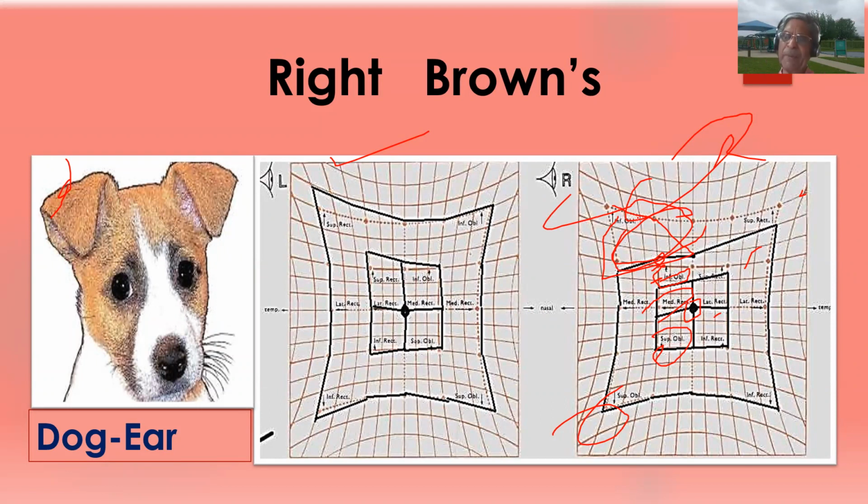How do you know whether it's a superior oblique palsy or inferior oblique palsy, doctor? Your answer is very simple, sir. Brown syndrome, sir. In primary position, same position, sir. No change. And there is no overaction of superior oblique, sir. Finished. This is the way I have to answer in the exams.